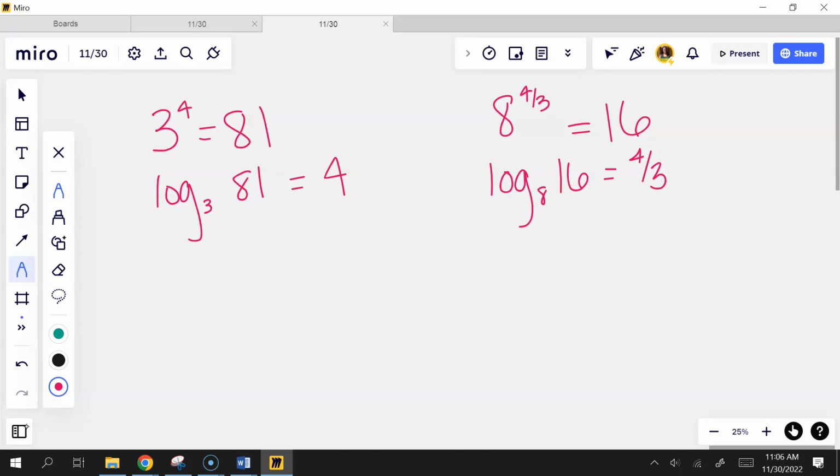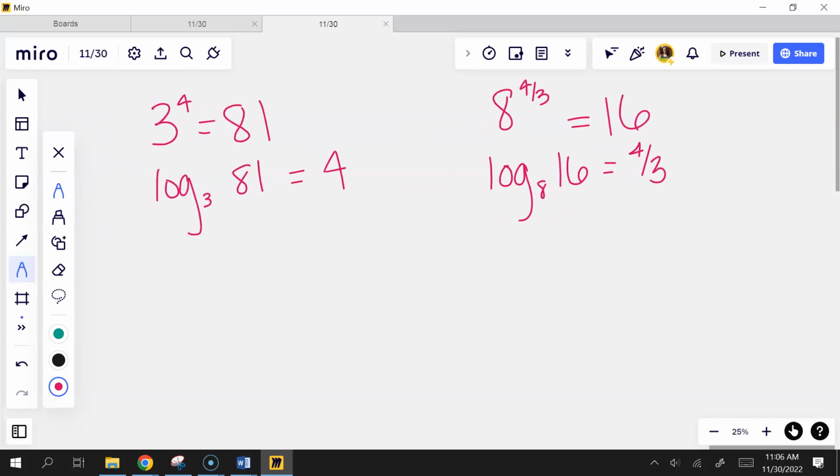When we start solving, a couple of things to note. Common base. If there's no base on your log, you know how there's always an imaginary everything in math, right? No exponent, it's a 1. No coefficient, it's a 1. No k, it's a 0. Here, if there's no base, it's a 10. That's because we operate on a base 10 number system, right?